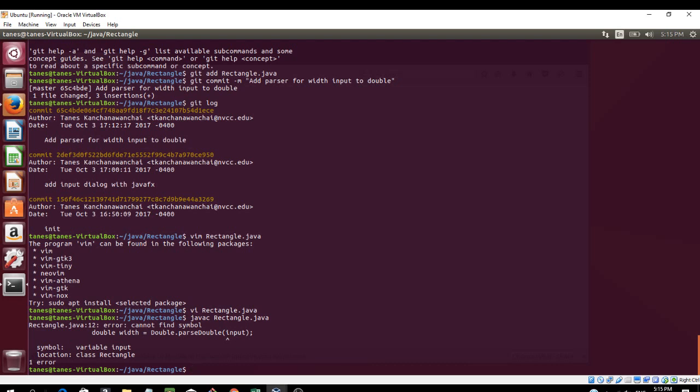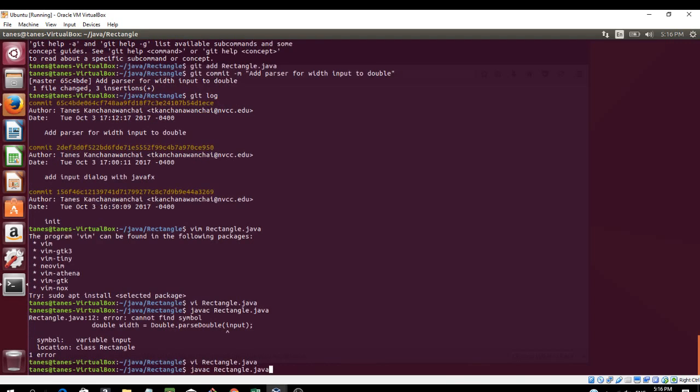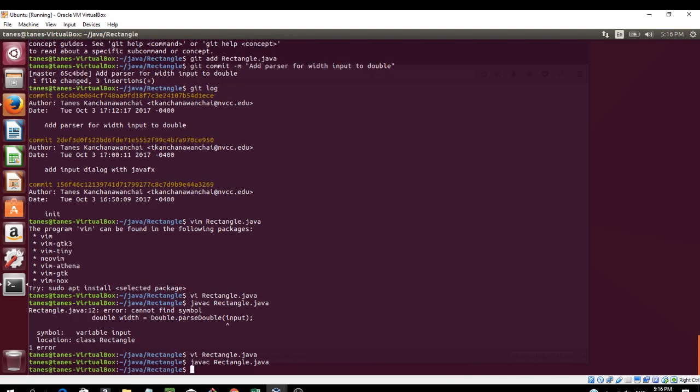Because I changed it to with input, right? So let's go back and fix that, with input, not input. All right. So let's recompile it again. All right, no errors. So let's run the program.